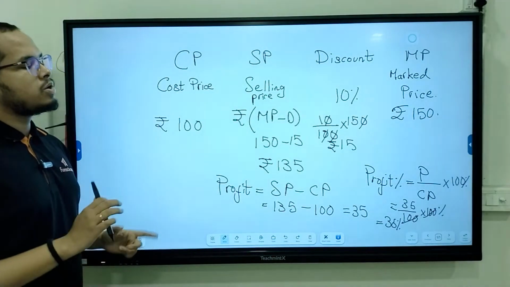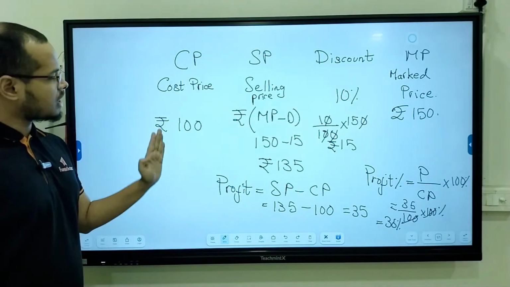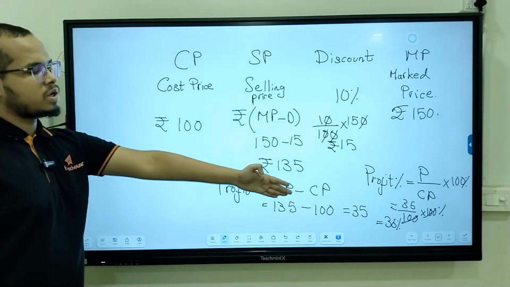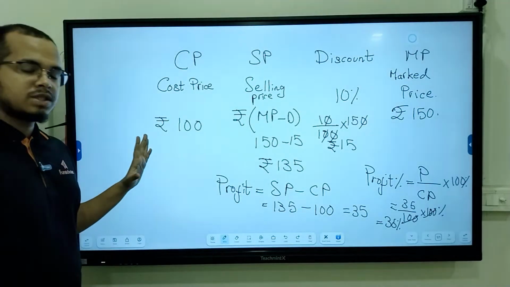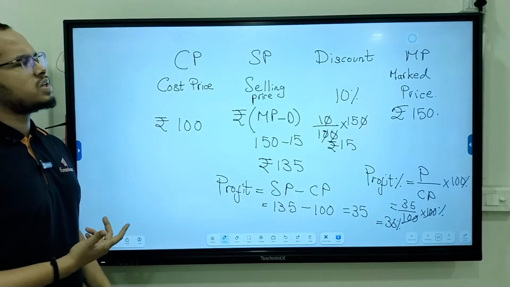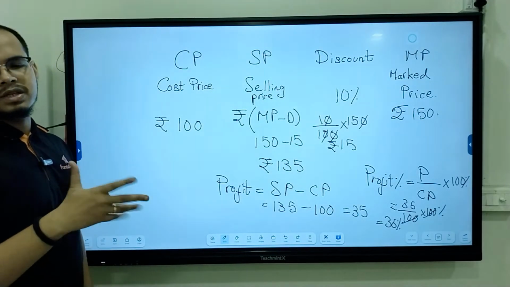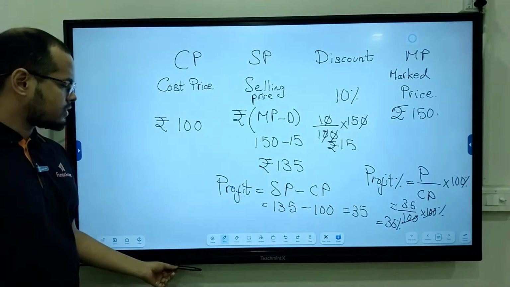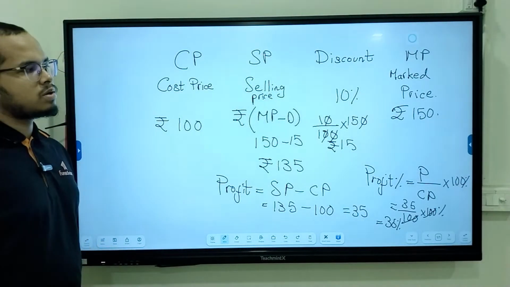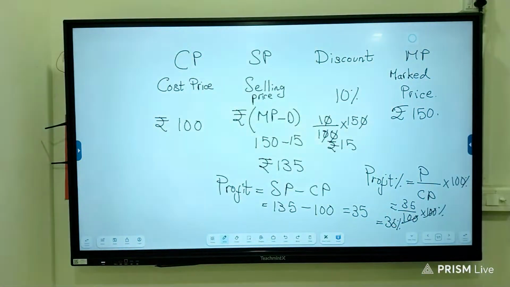Try to understand. I'll be doing another sum with different units. Okay, we will not take 100 here because you might be thinking, okay, 100 by 100, that is 35. Let's take a random number. Okay, I'll take 500 or 1000, or for example, let me take something even more different. Let's take 600. Okay, the next sum. First, see this whether you are having any difficulties understanding. I'll give you 30 seconds.